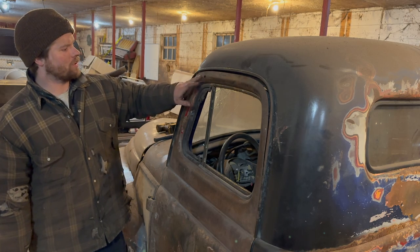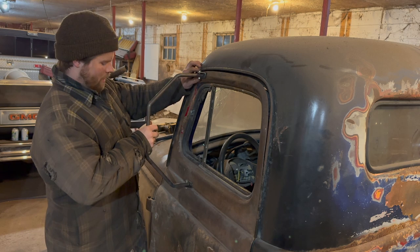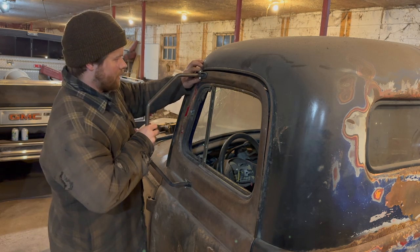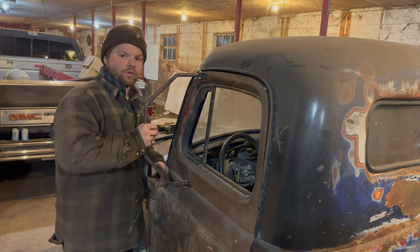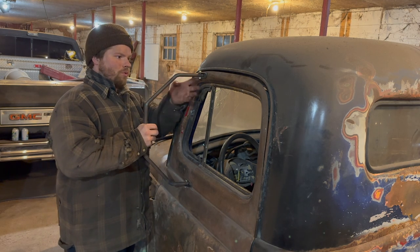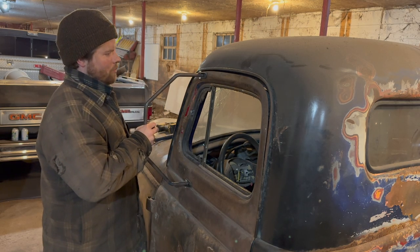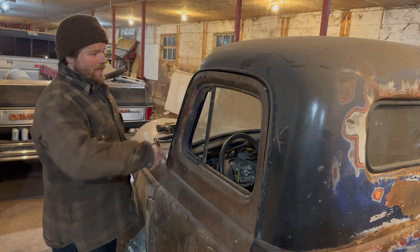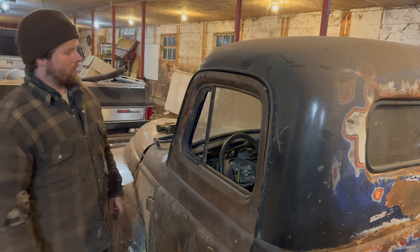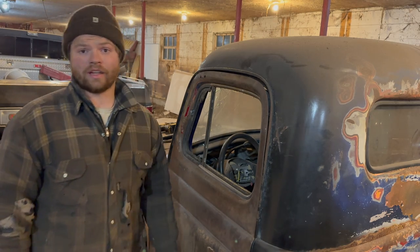I'm going to plug these holes up that I drilled, grind them down, and then we're going to weld this guy onto this door, just the brackets. That way it's just the little two brackets that will be on the door permanently, and we can undo basically the main attachment bolt on this guy, and we'll have no issues there. So that's what we're going to do. We're going to detach that completely. Let me weld that guy up real quick. We'll hit him with some flapper wheel. And then we'll weld that guy direct.